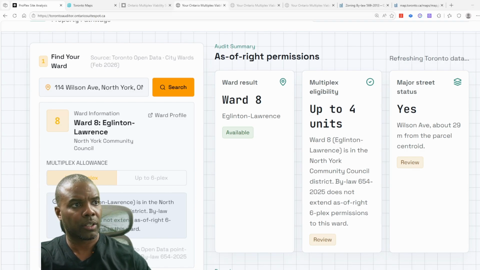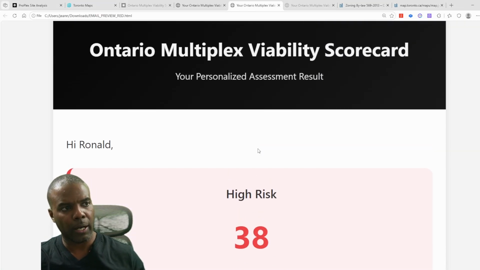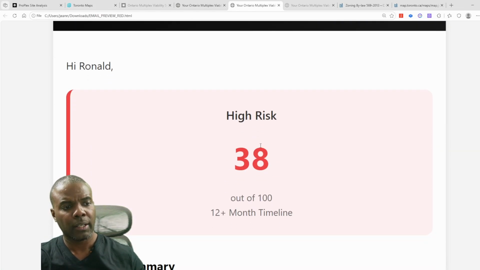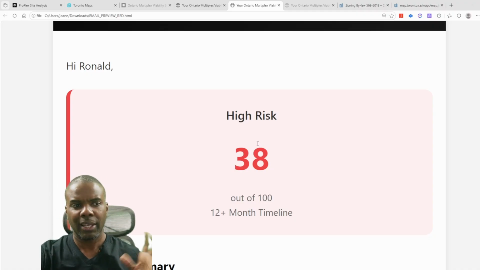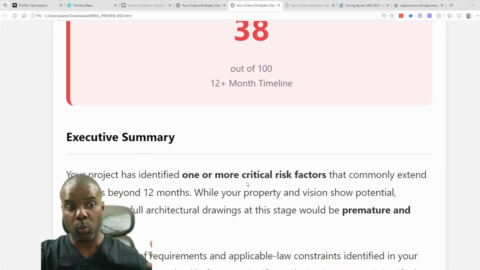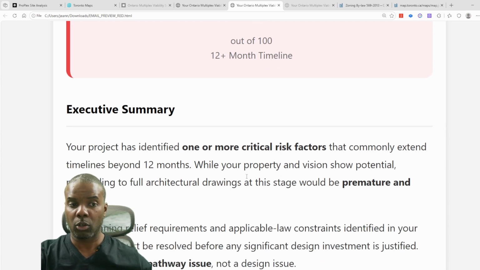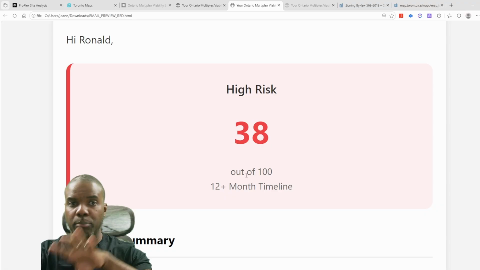On that screen, you'll see we have developed a tool, essentially a scorecard, that based on all of the screens I just went through, allows you to answer some basic questions to then rank whether your property is viable or not. We have three types of ranking.